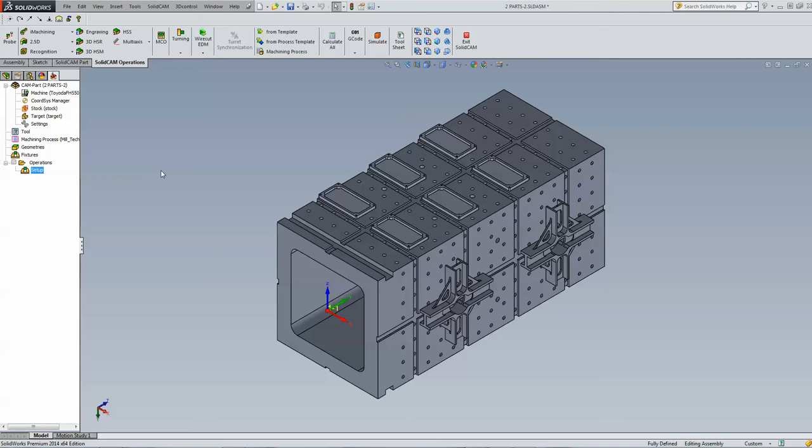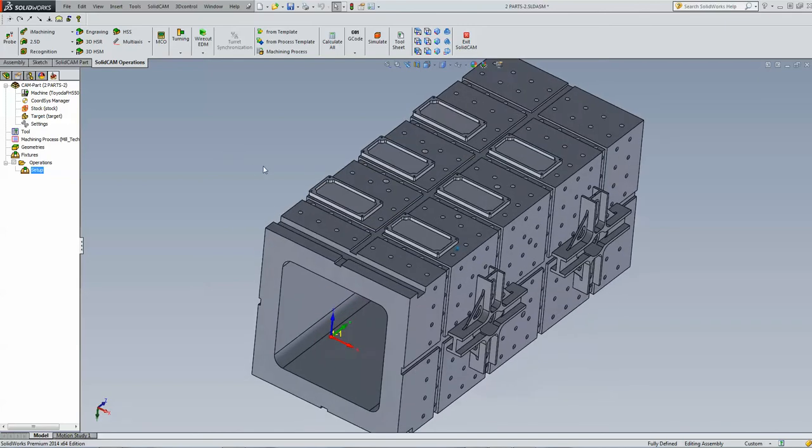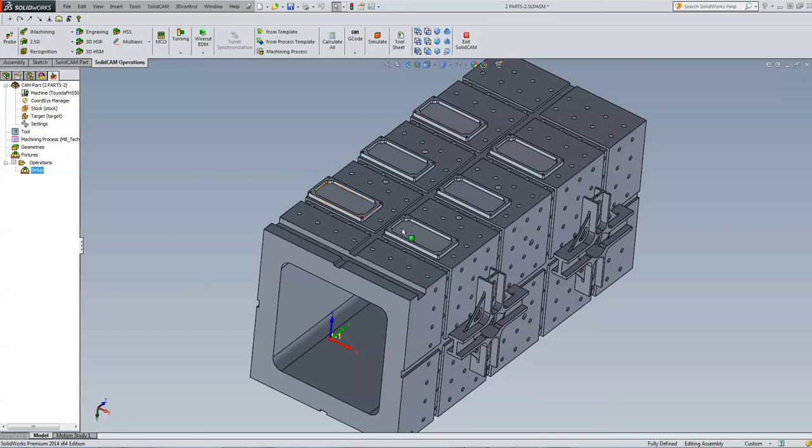So let's now start working on these parts over here. And we'll see exactly how we work with the new way of transforming and also how it jumps from one to the other. Let's first start with these parts over here. And I'm actually going to create a face milling operation across the top of just one part over here. So we'll start by 2.5D face.